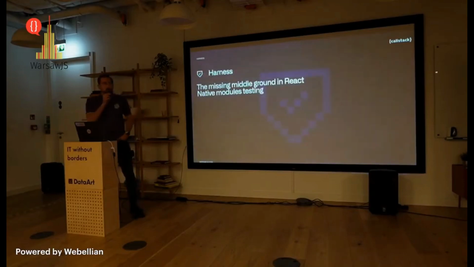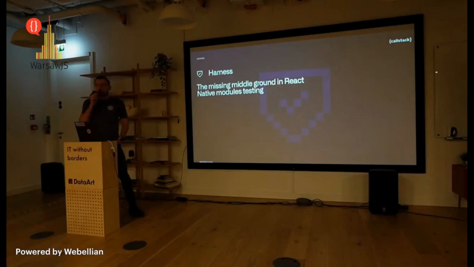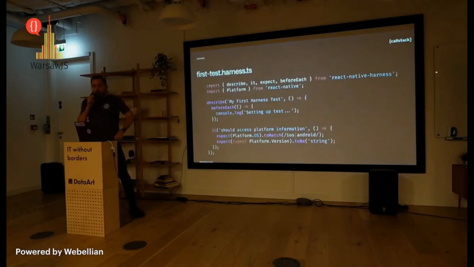So that's why I created Harness, or React Native Harness, which is basically a try at mixing the best advantages, best features of Jest-based testing, JavaScript testing, and end-to-end testing. So the result is something like this. If you know Jest, if you know Vitest, you know that this is basically a Jest test, but the difference is that the import statement is coming from React Native Harness. describe is here, beforeEach is here, it is here, expect is here, and matchers such as toBe are also here.